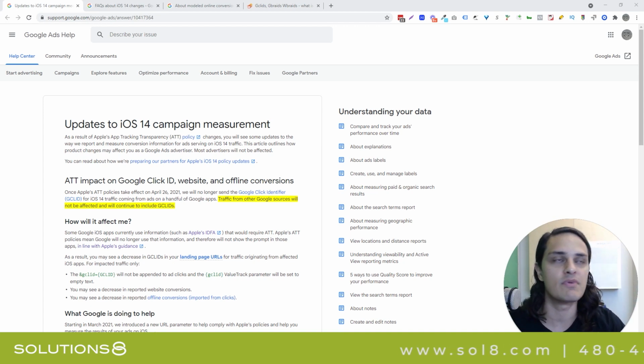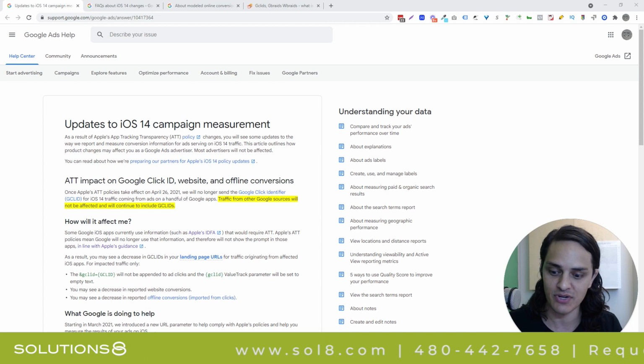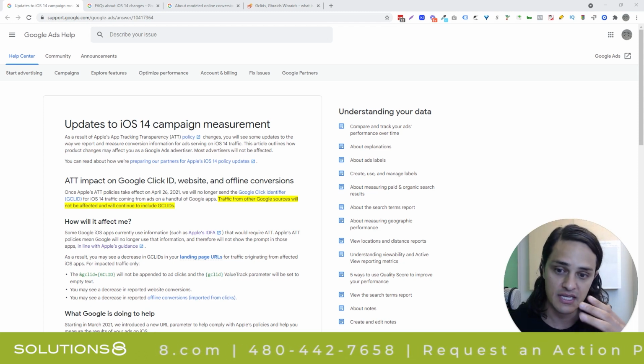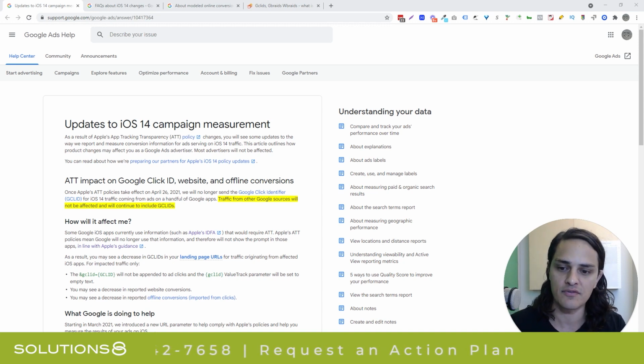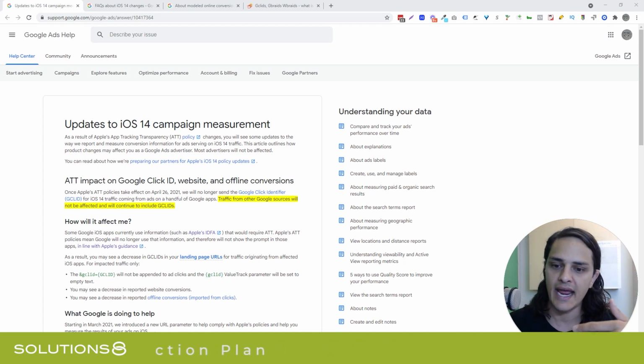No, we didn't spend as much time on the iOS 14 update impact to Google because it was so catastrophic to Facebook, and we all wanted to see what was going to happen there. But the reason I'm bringing it up now is because I'm actually starting to see the impacts on some of our campaigns, specifically through the introduction of new tagging nomenclature. We're seeing G-braids, W-braids, in place of GCLIDs, and this is causing some mild issues that I just think are worth addressing.